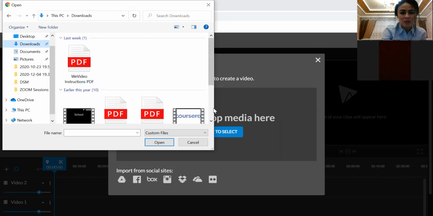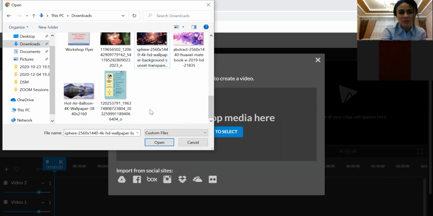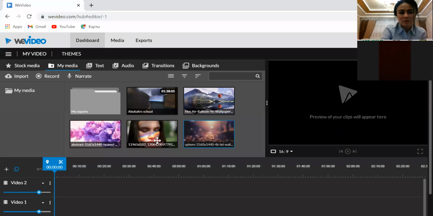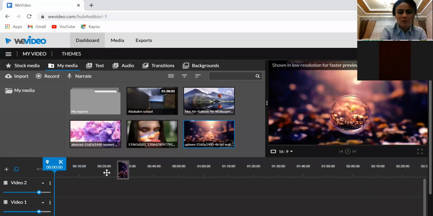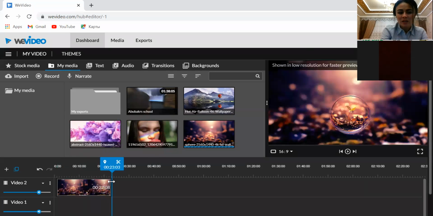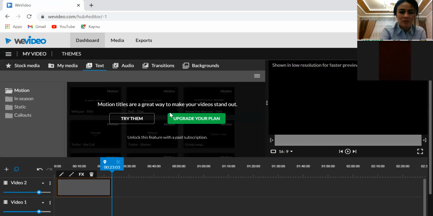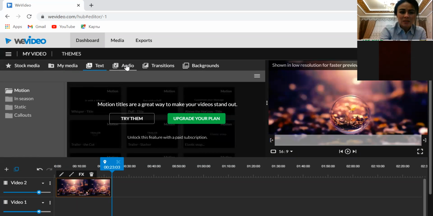I have some pictures to add here. So let's select this one. So it's right here. Then I will be moving it to the timeline. In order to use it, I will be moving the playhead left to right in order to change its repositioning. If I would like to add text, then I will click on this and I will add text.